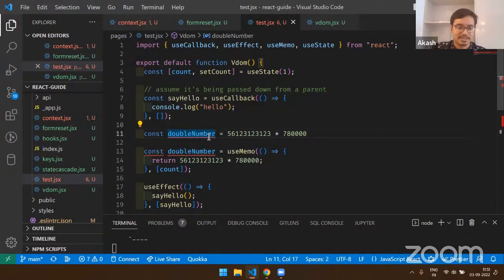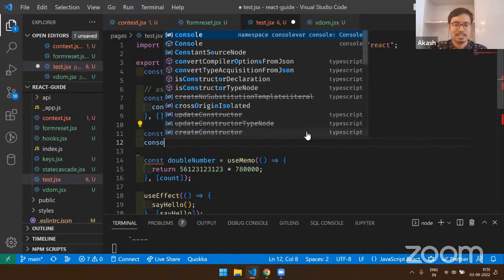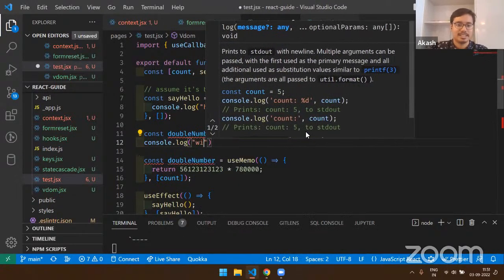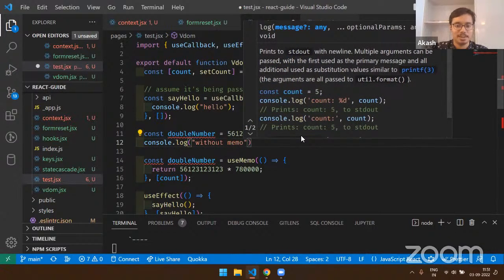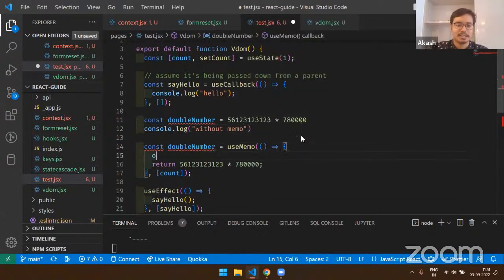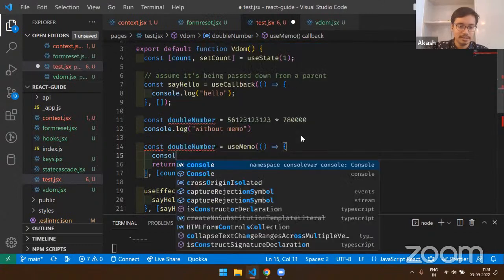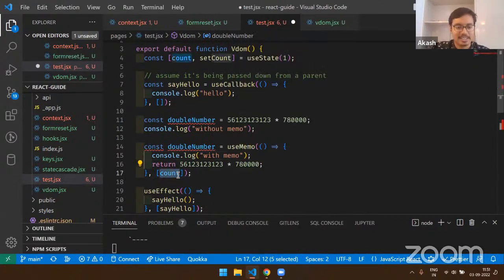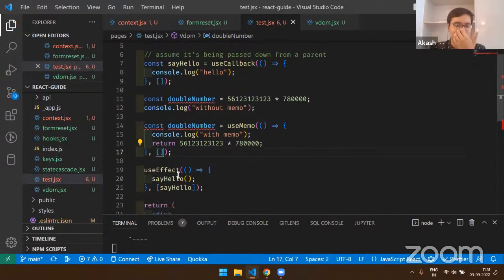Yeah, because as we saw, if we console log something here, without memo and with memo, and again, this isn't a fair example, but I'll just remove the count dependency from here for now.